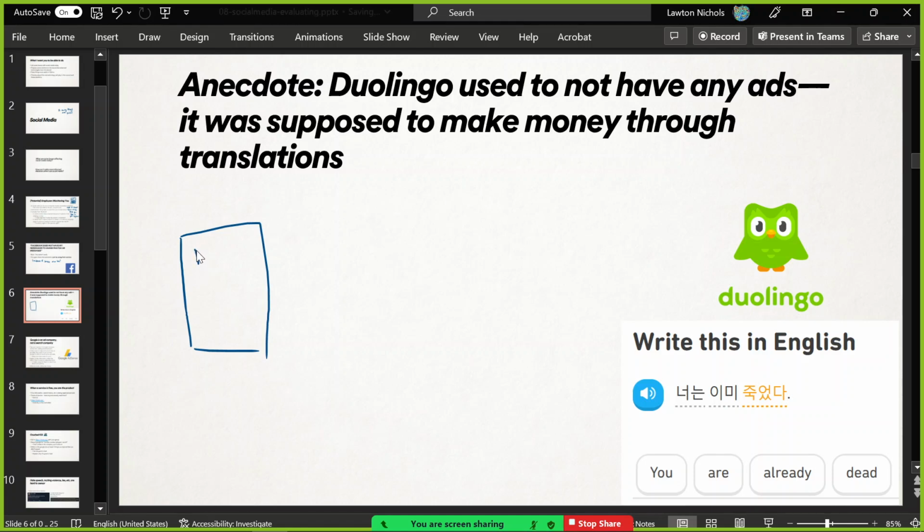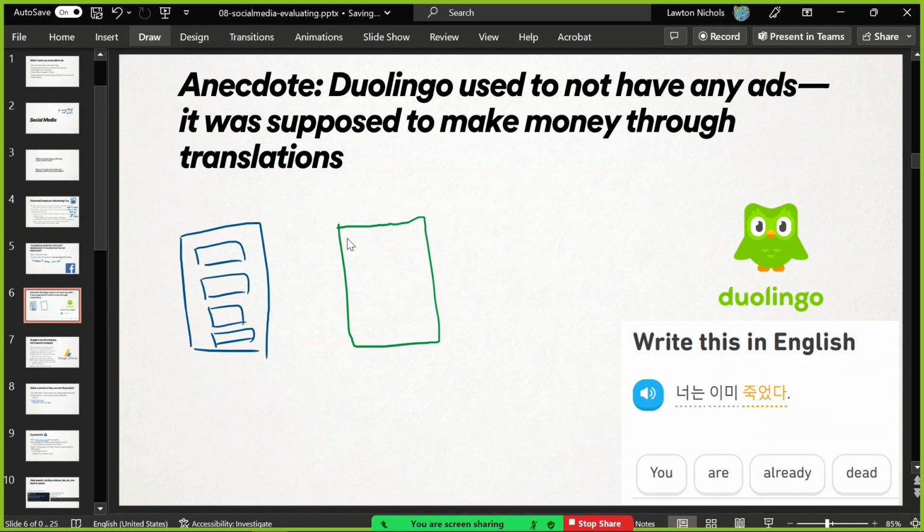They would give a bunch of little snippets of that article to the users learning Spanish, and everybody practicing would see these and translate them themselves.